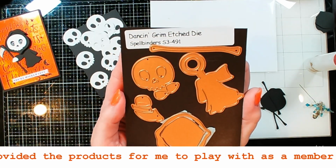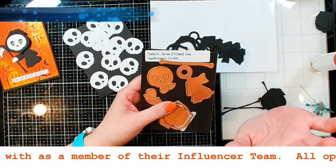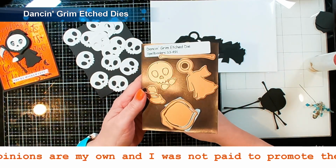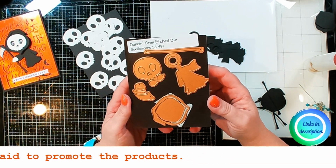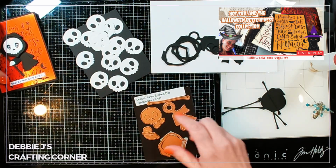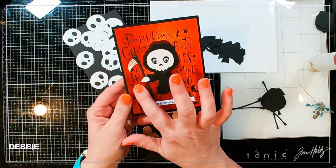Etched Dies. I have to say that I love the Dancin and Swingin' collection, all the things from Spellbinders. They are just so super, super fun, and they are so stinking easy to do. Actually, I just did a Halloween card class where we did three different Halloween characters with a swinging body or legs, and the new Grim has a swinging body, and this is the card that I made in that class. And yeah, it swings just perfectly.